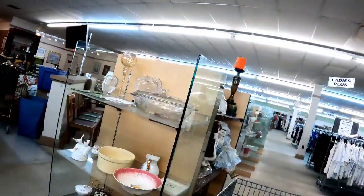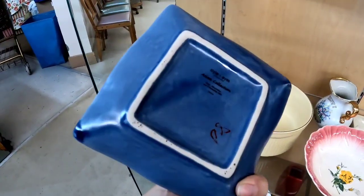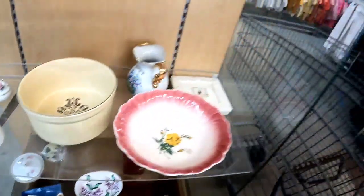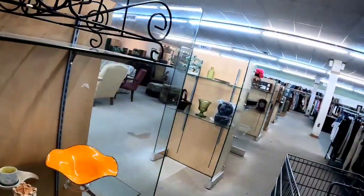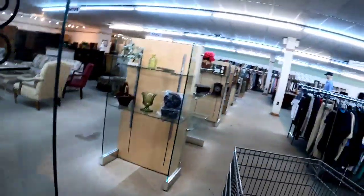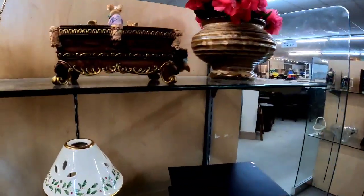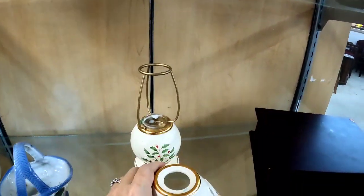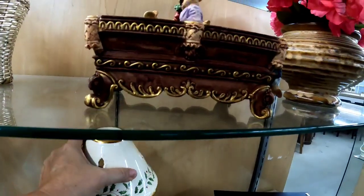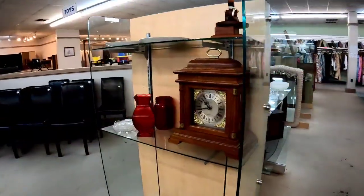I am skipping the Halloween because it's too close to pick it up, ship it, and have people receive it in time. This little plate was really pretty but it was mass produced, so I decided to leave it — it was only 80 cents, a pretty good price, but nothing overly extraordinary. This bowl looked really nice from afar, but once I picked it up I could tell it was a little more cheaply made. Once you've handled high quality glass, you get a feel for it. This item would sell with Christmas coming and the holly on it, but they wanted $12.50 — way too much. It would probably retail for $15 to $20. Those little mice were super cute too, but they wanted $4.50 for those.